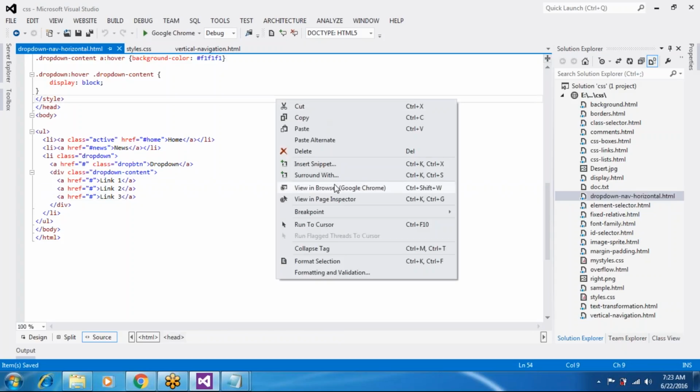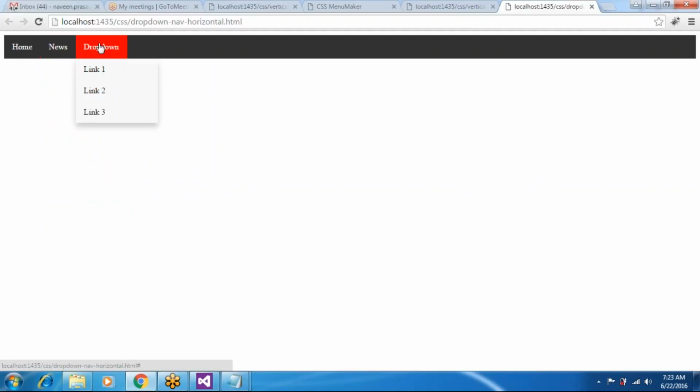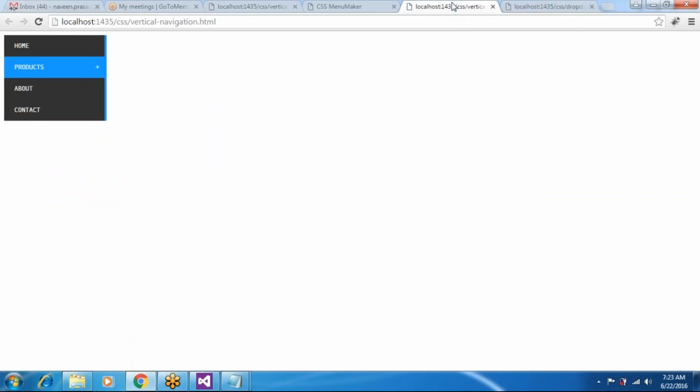If you run this example, it will display like this. This is the horizontal navigation bar, and this is the vertical navigation bar.